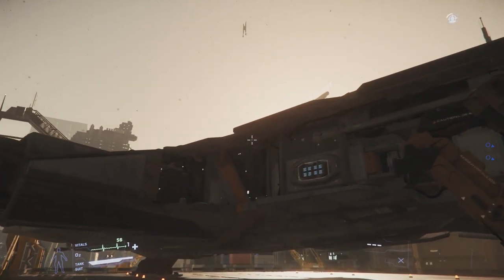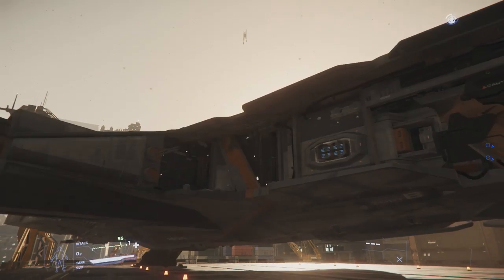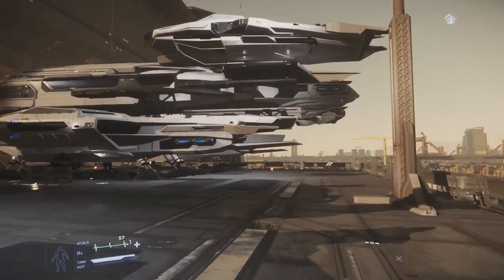It's probably a bit out of our price range. Yeah, it's definitely out of our price range. We don't have that much money. So let's go in and get something that's a little cheaper for us.